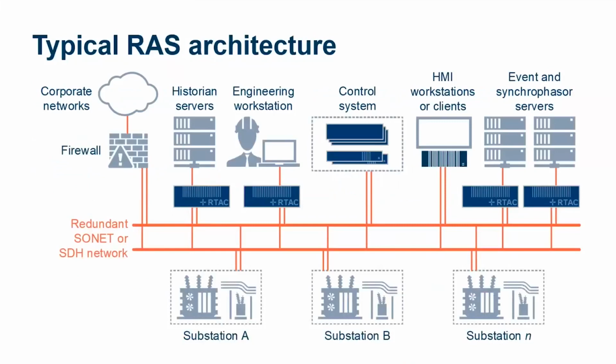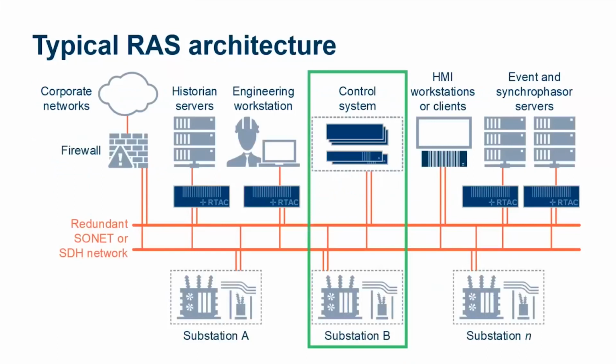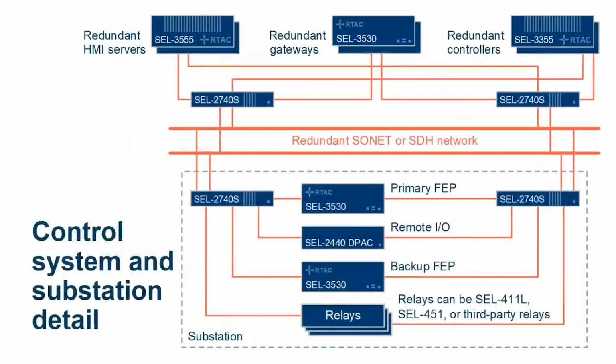Here we can see a typical communication architecture for a wide area remedial action scheme. There are centralized controllers, historians, engineering workstations, operator HMI, and synchrophasor-based monitoring screens within a typical communication network for a remedial action scheme. These types of systems include a time domain-based communication infrastructure with network redundancy in mind.